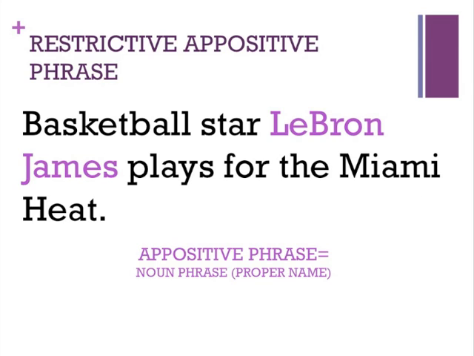Now, here are some simpler appositive phrases, and again, they could have been longer adjective clauses. Certainly, you'll notice it's in the location of where an adjective clause might be, but we're just going to go to a simpler situation, one that you're probably more familiar with when we use people's names. So, in this case, notice we have basketball star LeBron James plays for the Miami Heat. Now, this is, again, an appositive phrase, because LeBron James, of course, is two words.